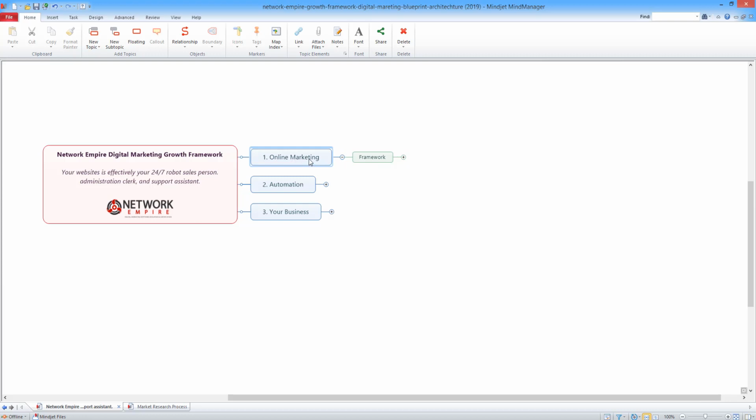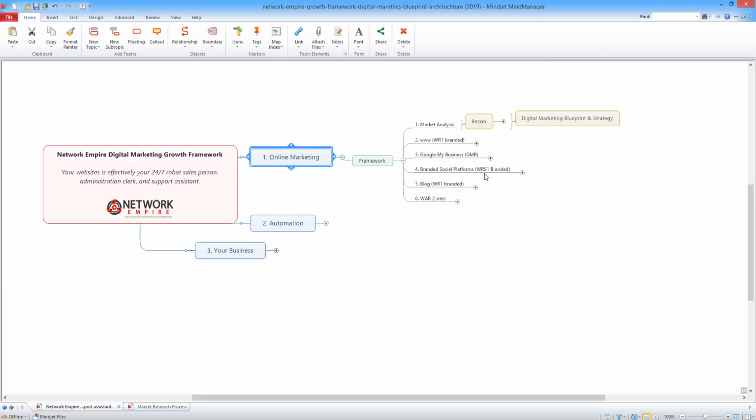So what I'm going to cover first is the online framework. In this module, we're going to look at the framework. Basically, these are the stages and the things we're going to be working with as we go along, in a stack of priority. The first thing we do is our market analysis. Once we understand the market, our product, what we're selling, who we're competing with, and have a good idea of how we're going to get traffic in the market and what methods we'll use to drive this traffic to our funnels, then we build out our website, which is our WRun branded website.